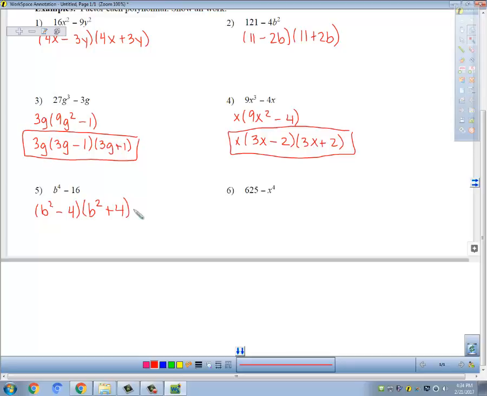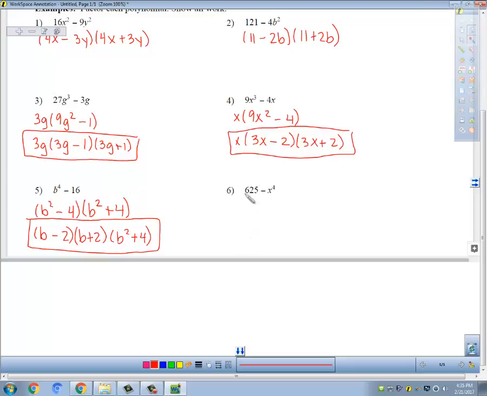Now the reason why this is complicated is because you should always check to make sure you can't factor it again. This set of parentheses has a difference of squares again, because I see an even exponent, I see subtraction, I see I can take the square root of 4. So b squared divided by 2 is b, minus square root of 4 is 2, rewrite it with the plus sign, and then I'm just going to bring down the b squared plus 4. You can't factor b squared plus 4 because there's no subtraction, so you can only do it for subtraction problems. That's why it's called difference of squares.